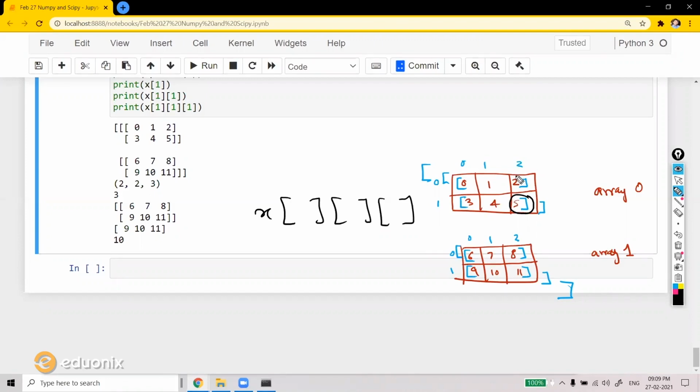Yes, now I see the answers coinciding. I'm talking of the 0th array. I'm talking of the first row inside 0th array and the second column inside the 0th array. So 0, 1, 2, 0, 1, 2, Larry, it's 0, 1, 2: 0th array, first row, second column. That is exactly what I'm talking of.